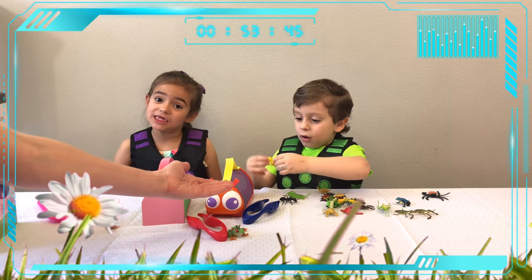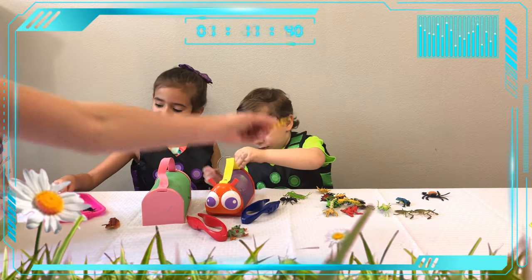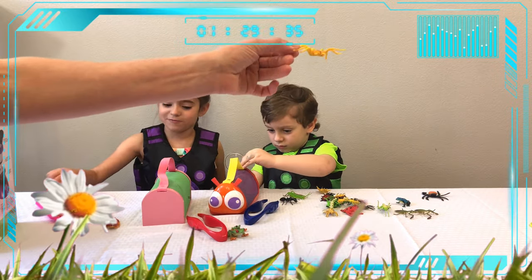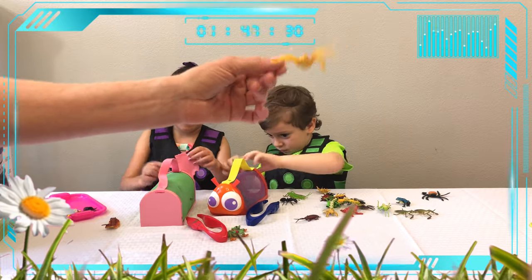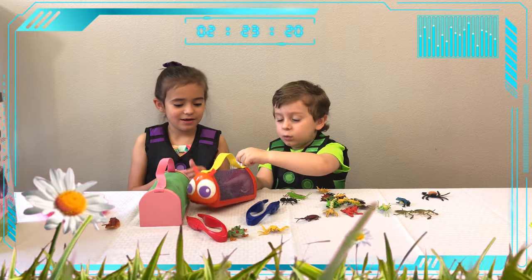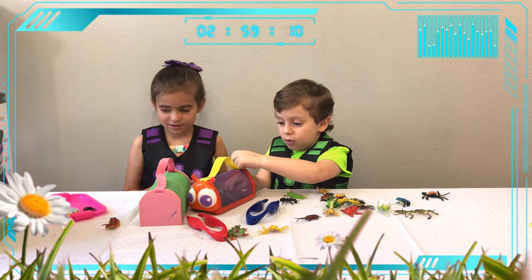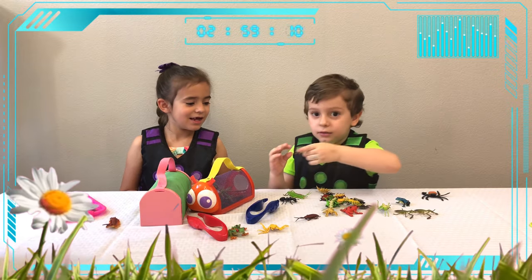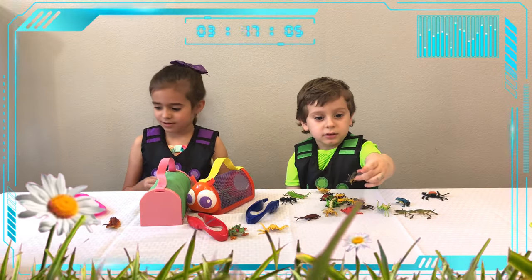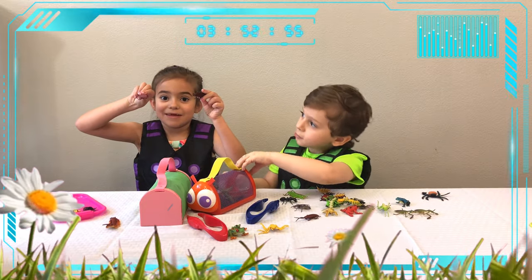This is my favorite insect. Whoa! A beetle. You sure that's a beetle? That looked like a roach. That's not a beetle. That was a cockroach. Look at that yellow spider. Oh my god. Where did that go? That's a wasp. Watch. More roaches.